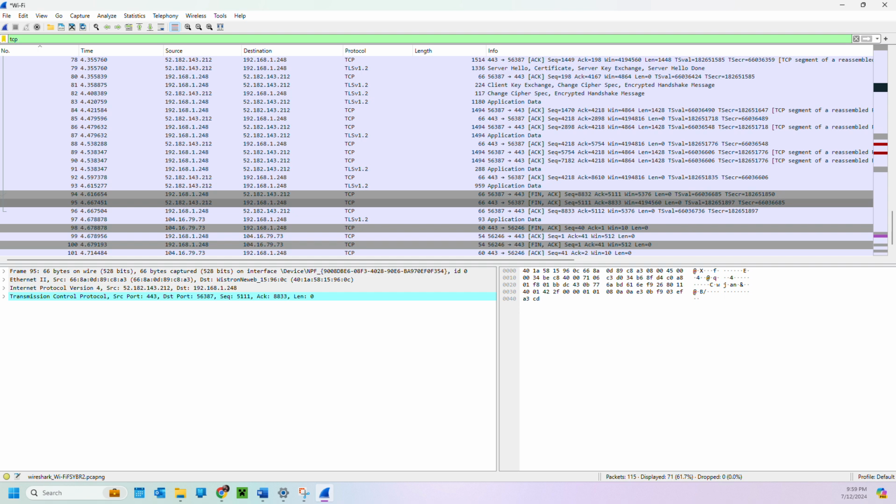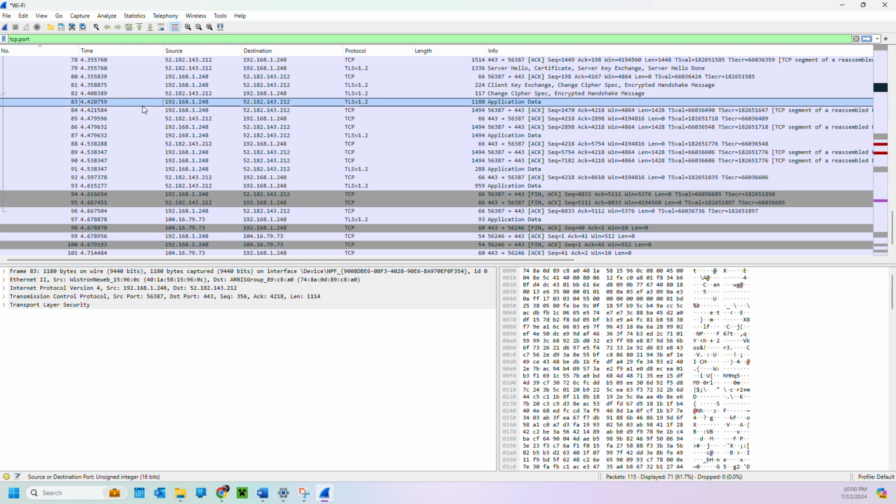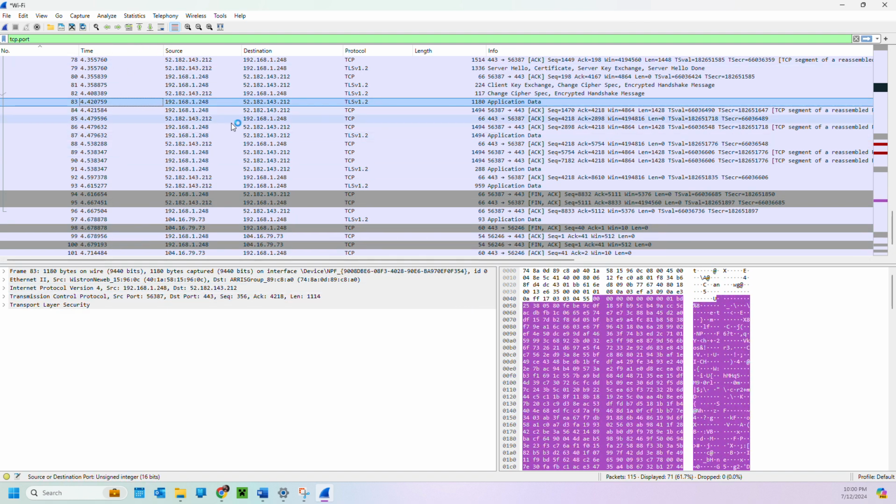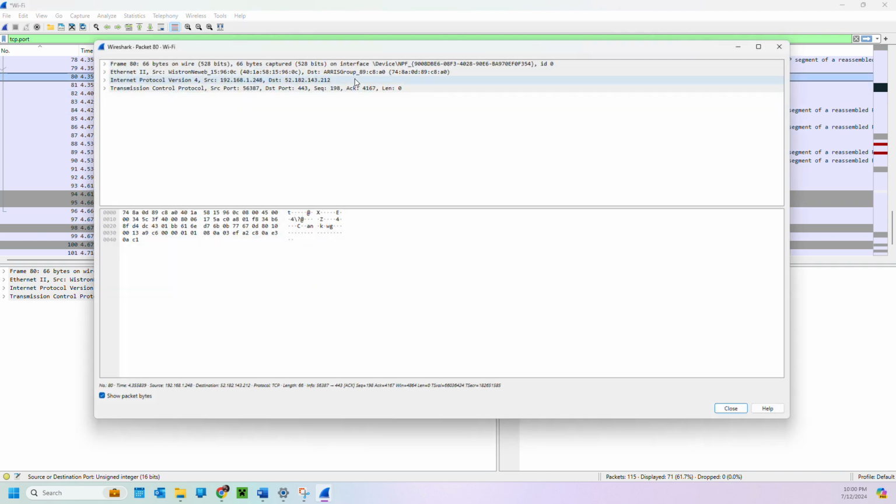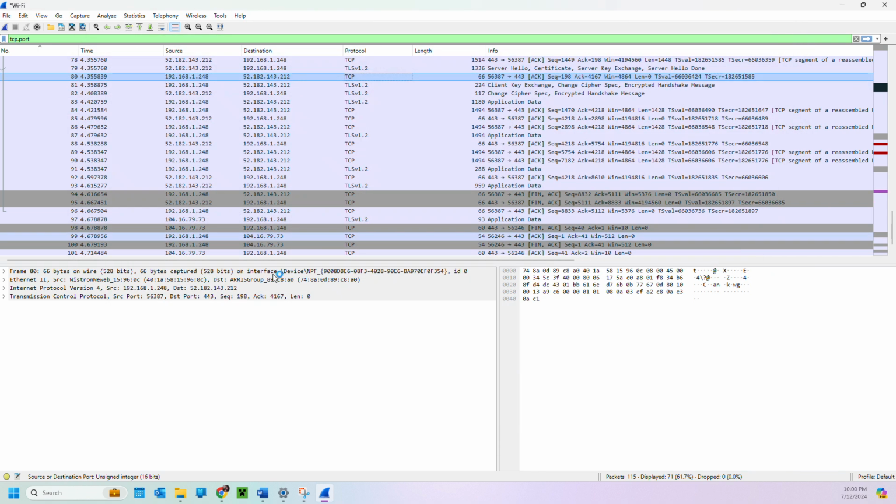Now, another great thing about the filter display is you can also filter by port number. Let's say, I forgot what that port number was for UDP, let's say 56387. Enter.